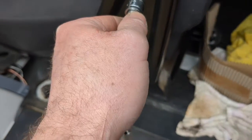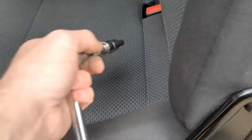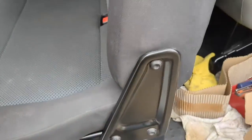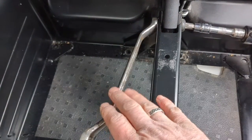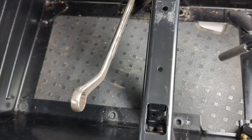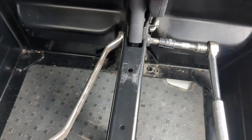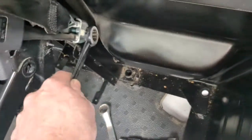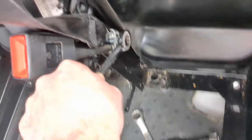That fits into there just like that, and then you're going to remove that, remove the one on the other side, and remove the bolts out of the center there. We'll just open this one up, see what, just remove that bolt there first. And to remove this center bolt, you're going to need an 18mm spanner and an M12 multi-spline drive socket. It's a bigger one. Turns out there's two of those, there and there, and then there's a 17mm seat belt nut that I'm taking out here.